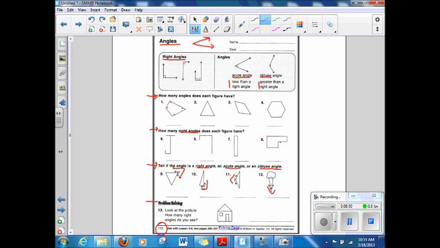And then number 13 is our problem-solving example, and we had already looked at that in the previous slide, and it asks you to look at this picture and tell how many right angles you see. Well, good luck with that. Again, looking forward to seeing your work and seeing your success as you navigate through angles in this unit on geometry.